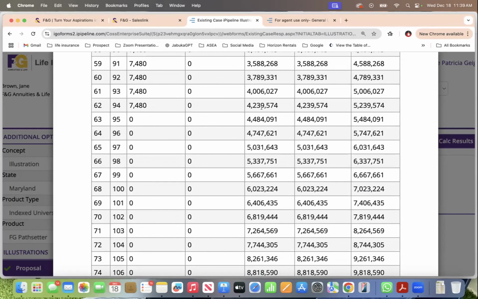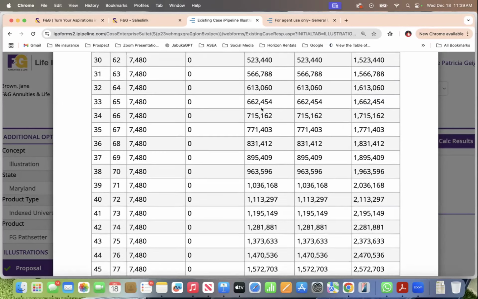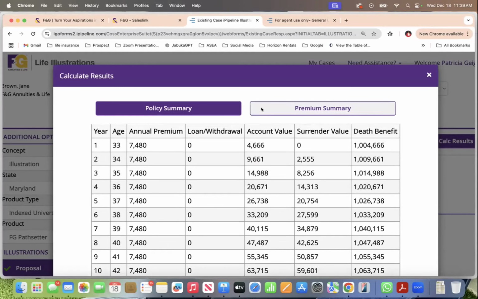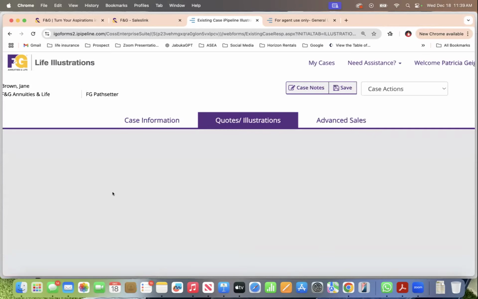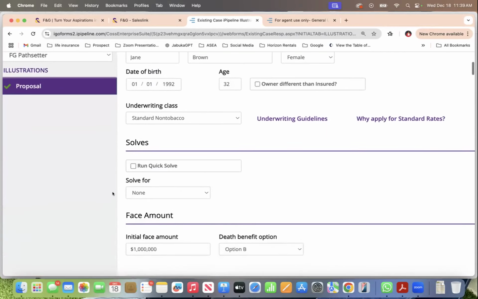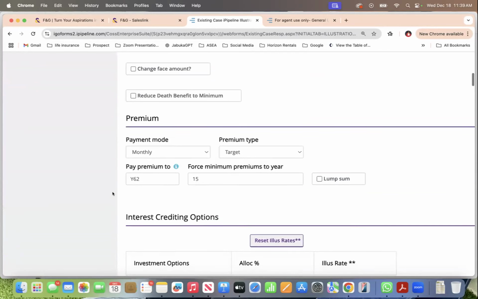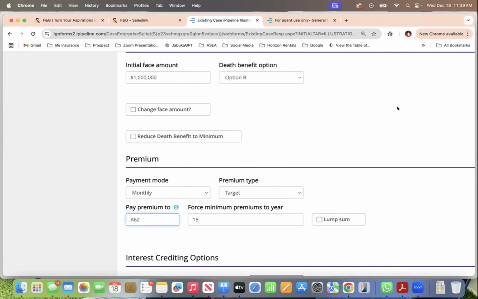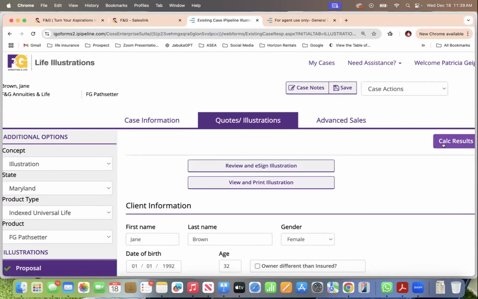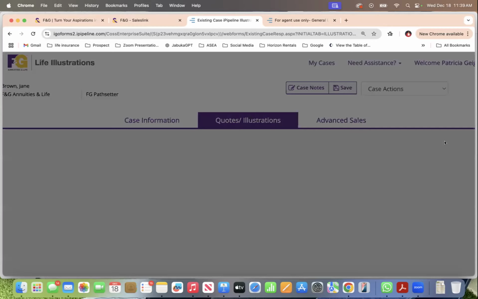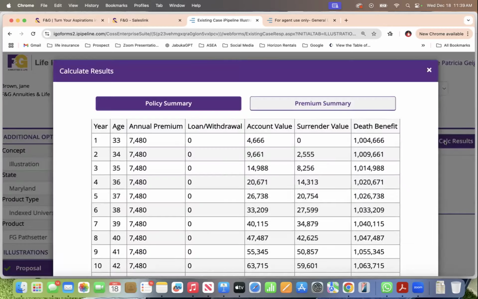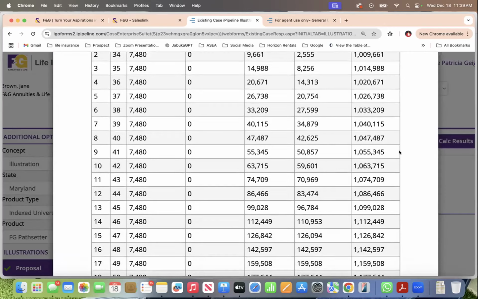So Patricia, can you go back and do age 62 instead of year 62? Hold on a minute. Oh, age, sorry. All right, that makes sense.